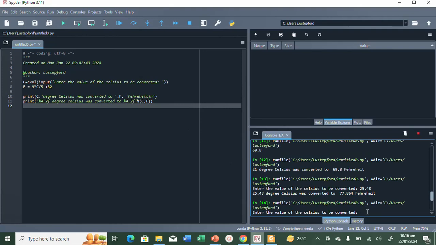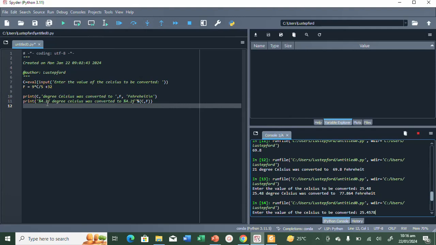Now it asks us for a value. Let me just add 25.4567. I added 4 decimals, but for my format I use 2 decimals.